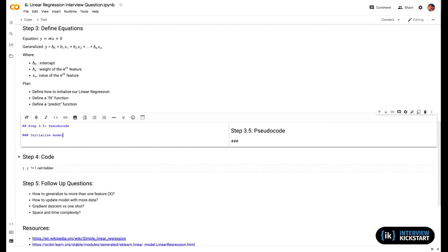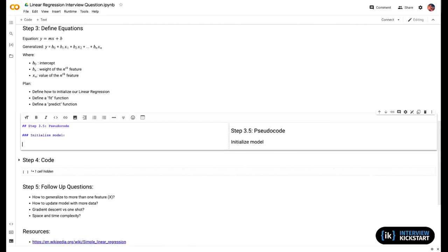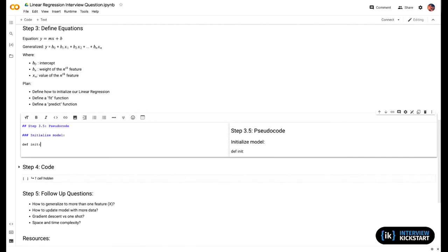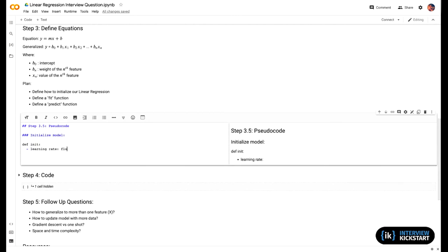Do an initialize model. And here what we're going to do is define init. We're going to pretend this is sort of Python-y pseudocode, but you can do it in however you want. So first, we need to define the hyperparameters. This is where the user will input the hyperparameters, and we're just going to define what type they would be and maybe a default value. So first we'll have the learning rate. This is going to be a float, and a default could be something normal like 0.5 or 1. Let's call it 1.